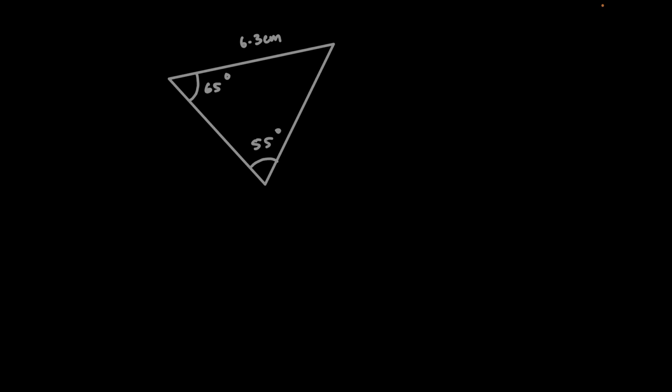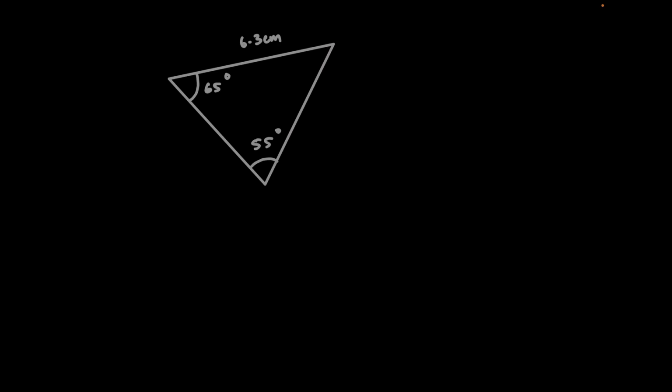Okay, this is our next question over here. We have a triangle which gives us two interior angles and a side of the triangle. So we have no other pieces of information. So a really nice thing to do here would be to work out maybe this side length here, because then that's very easy to work out the missing angle, and we can then work out what we'd want to do.